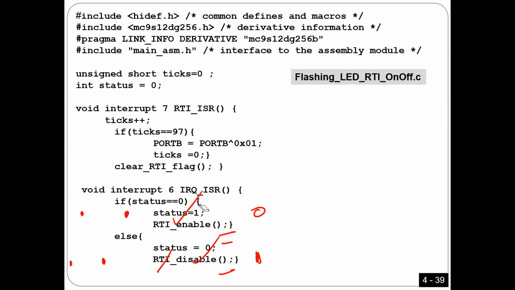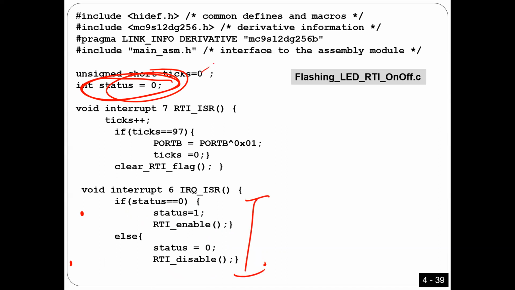Okay. That's why, as you see here, again, this is one way to do it. So what I did here, guys, is use a variable, and this variable has to be global so that after I leave the subroutine and come back, I find the same value. I'm going to capture the same value. So if it is 0, I'm going to make it 1 and enable, and if it is 1, I'm going to come here to make it disable.